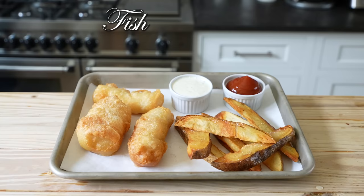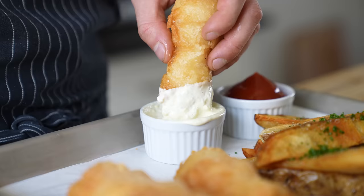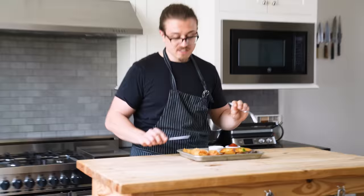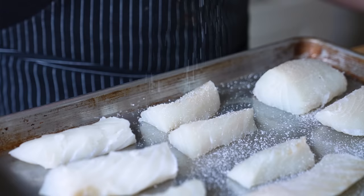Get a plate, or a quarter sheet with parchment if you want a real fish and chips experience. Sauce is down. Beautiful. Here's stunningly crispy fish, batons of viscerally crunchy steak frites. Give her a dip — let's see if an ultra cheap fish and chips can be delicious and beautiful. If I just smell this, I hear the ocean waves smashing against the rocks, seagulls. This fish has been sitting here for 20 minutes — listen to this. I don't care where you go for fish and chips, whatever you're paying is going to equate to this quality for this price right here.